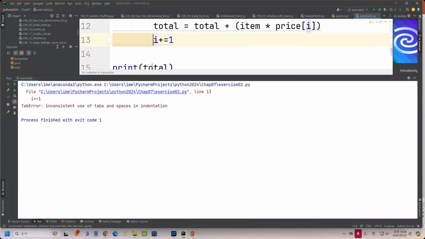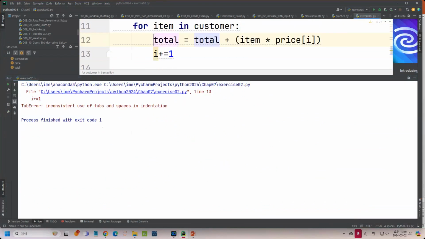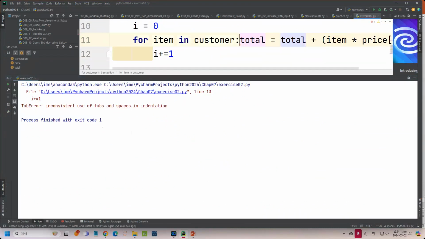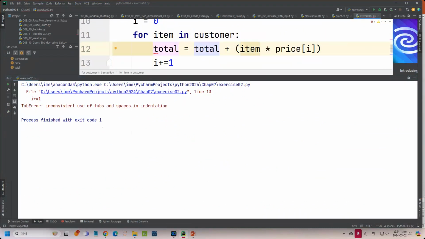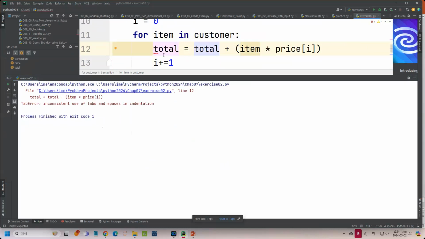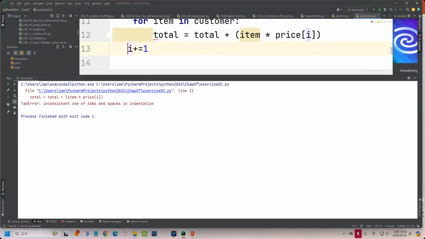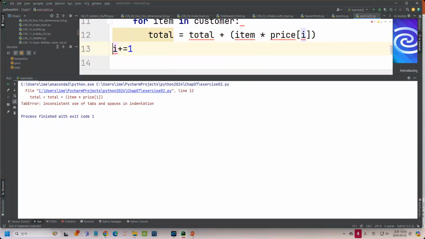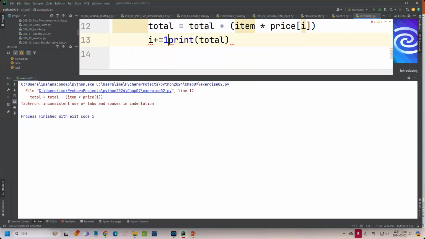Maybe this is because of the space. We need to figure out why.